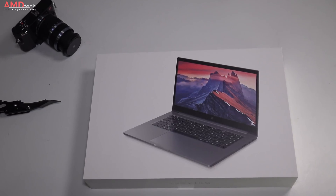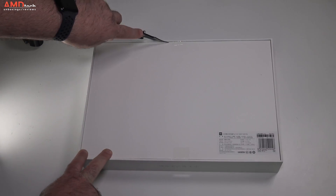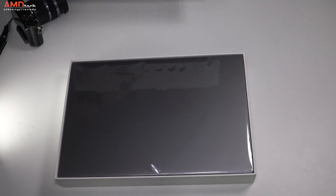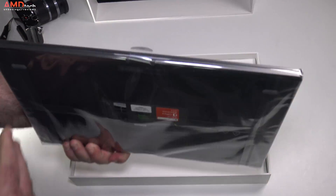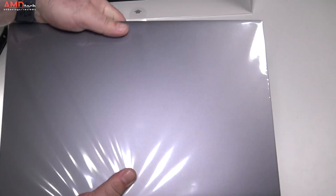Just like last year's models, this has very premium packaging — very MacBook-like — and I really do like the unboxing experience. Opening the box you're greeted by the unit itself, and the first thing you're struck by is just how high-end and premium this all-metal build really is. Really top-notch construction.